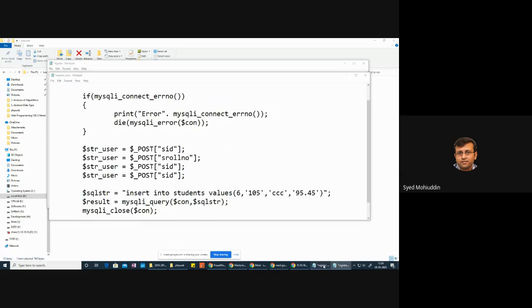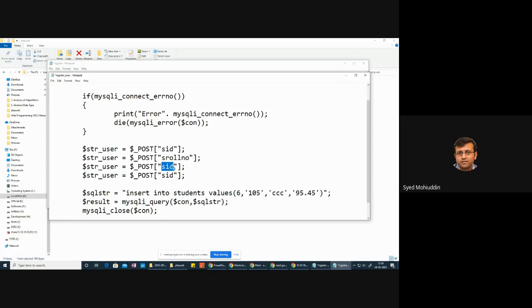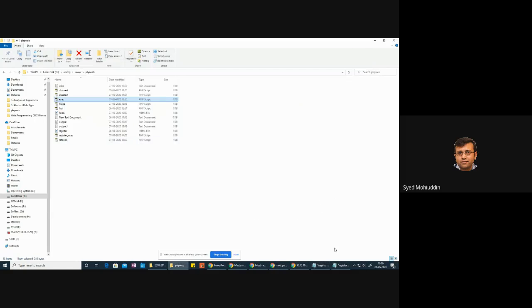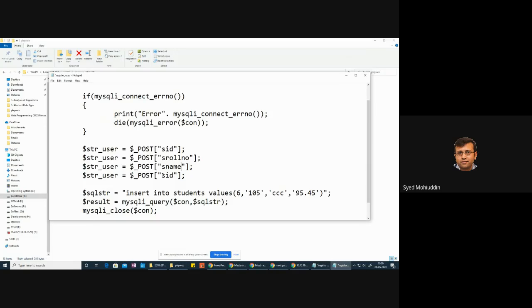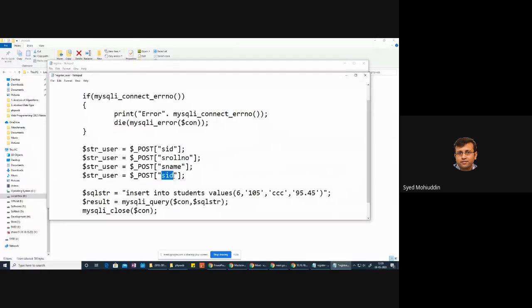The third one is S name. Then the fourth one is marks. So these are the parameters which we are retrieving.